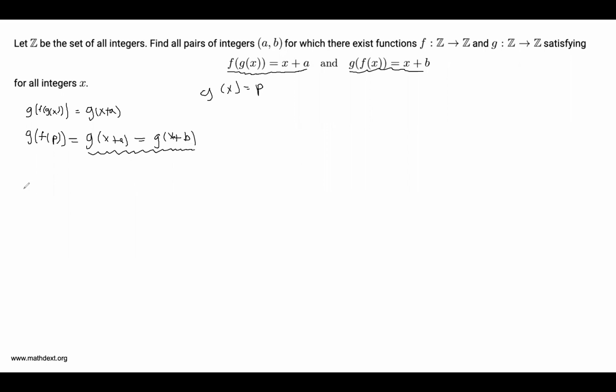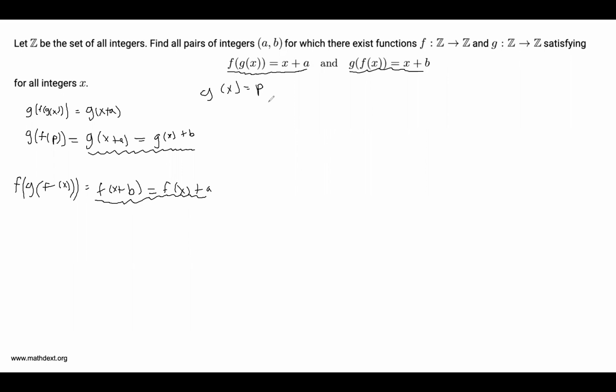Okay, now we're going to do the same thing with the other equation. f of this equation over here, f of g of f of x equals f of x plus b, right? But then we realize that if we plug f of x into the argument of this equation, we get f of x plus a. And I should really write this as f of x plus b. Right? So we have this first equation, we have this second equation. And what's that going to mean?